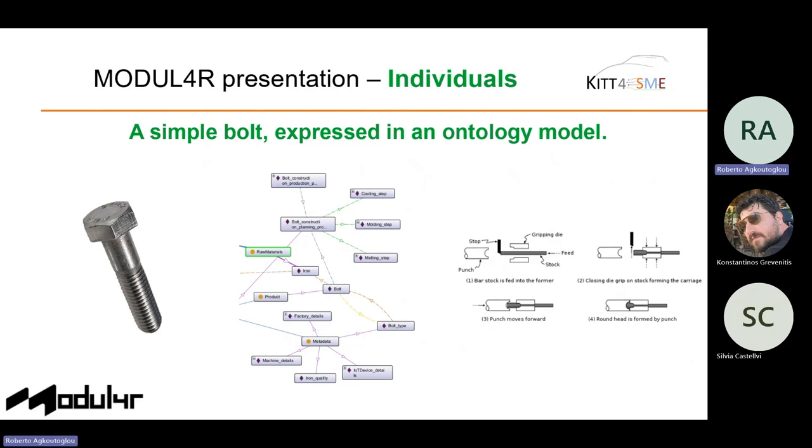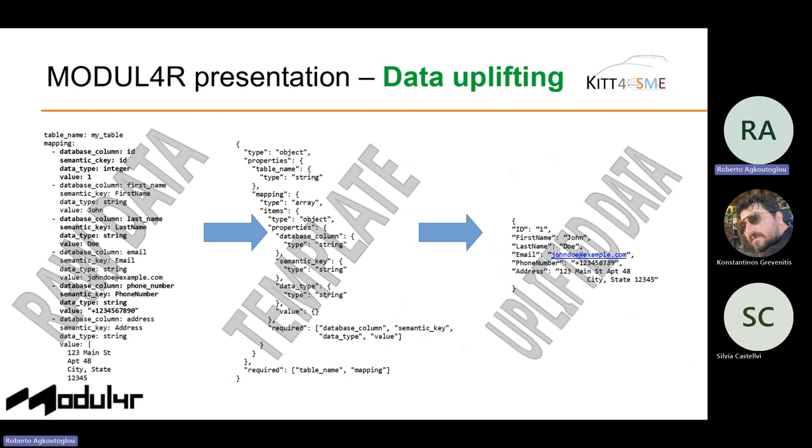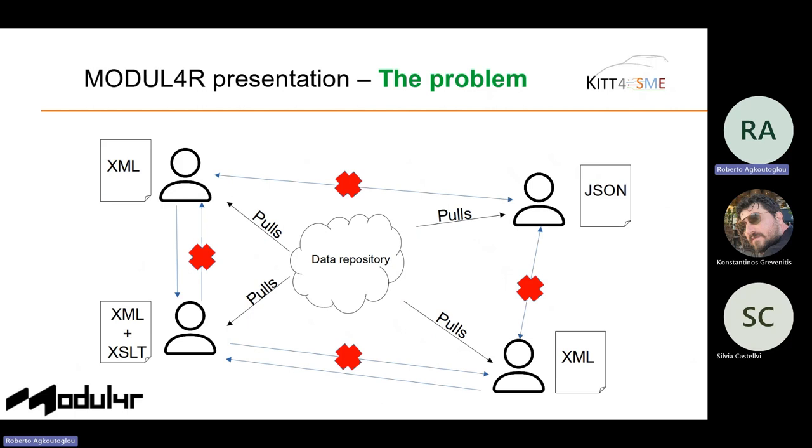Now, to properly introduce these entities from the pilot data, here we are again with a methodology that we were thinking about before, because this methodology is needed to feed the model with accurate and comprehensive data. The data uplifting, as we see here, comes to fill this need with the idea that if we follow several directives on how the data has to be presented, then we can safely assume that it can be used to produce accurate knowledge for the manufacturing process lifecycle. This is needed because we risk having data dispersed to several partners, who will follow their own methodology to organize and store the data, and we will come to a point where two services that need to communicate will not know how to exchange the data.